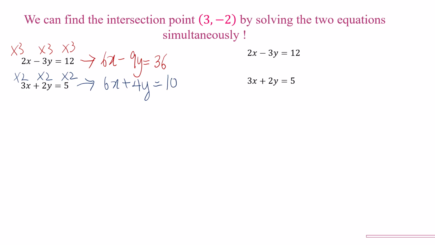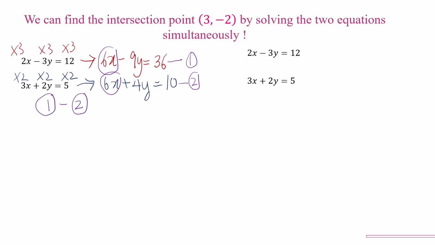So now you see that this 6x and this 6x, we can eliminate them. How do we do it? Now, 6x means plus 6x. So we're going to call the first equation equation 1, and the second one equation 2. To eliminate 6x, you will need to take 6x minus 6x to get 0. That's what it means by eliminating 6x. So we're going to use equation 1 minus equation 2.